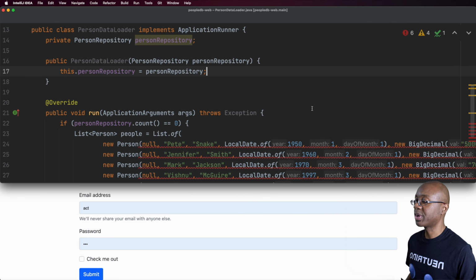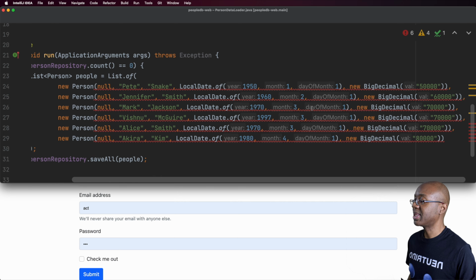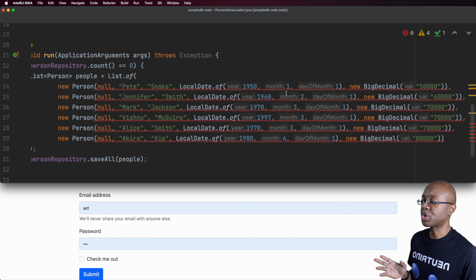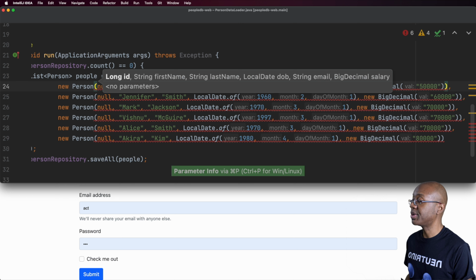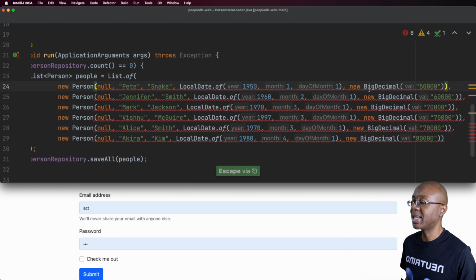So now this is broken because we're using the all args constructor, which now will expect us to specify an email address also. And let me see here. If I put my cursor here and do a Command P to show all the parameters, I need to put that email right before the decimals here, so the big decimals.